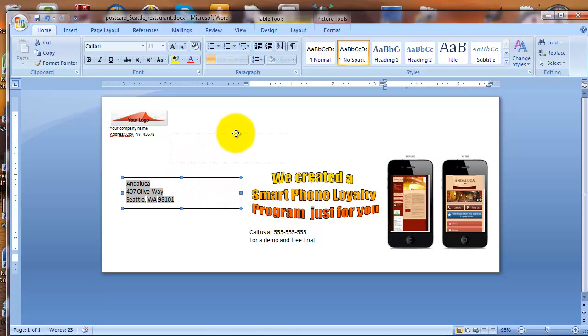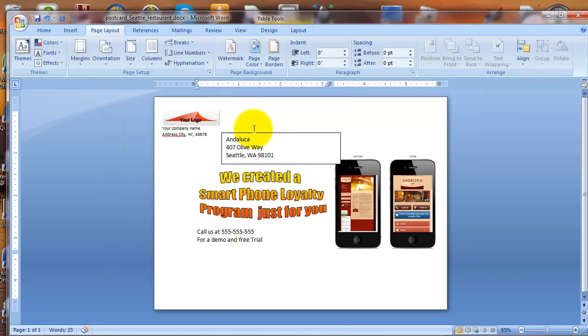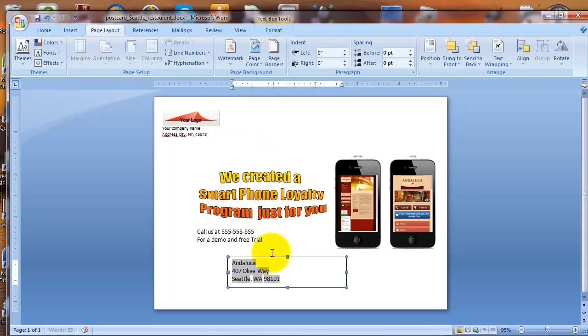Okay. We can change it back to a postcard. Okay, I changed it back to a postcard. You don't have to have the box there. You can have it there. Anyway, so it's pretty versatile how you can move this stuff around. So I'll put that back up there for now.